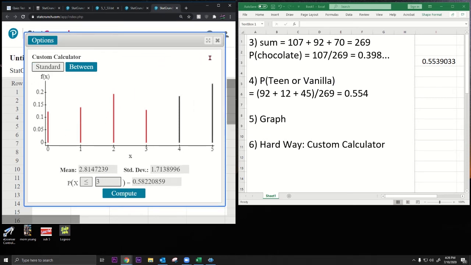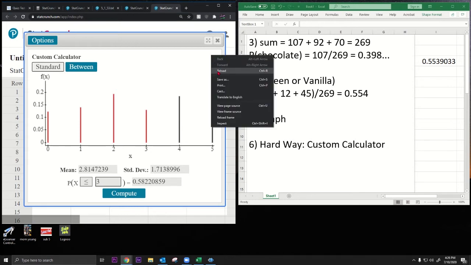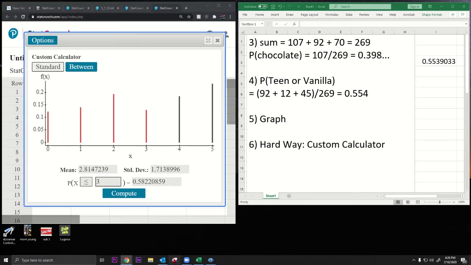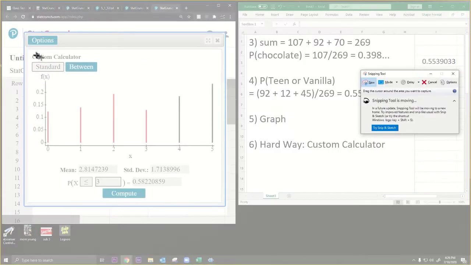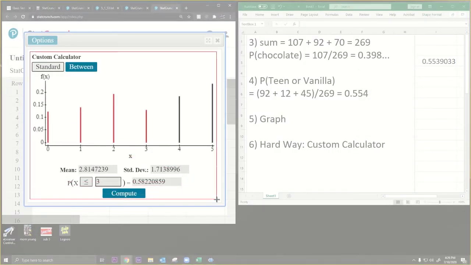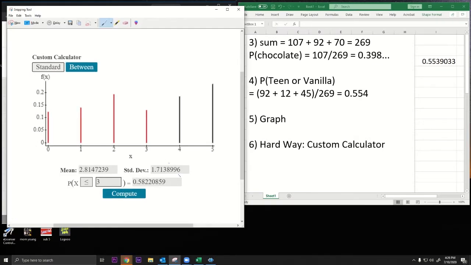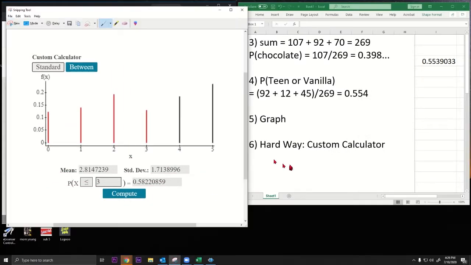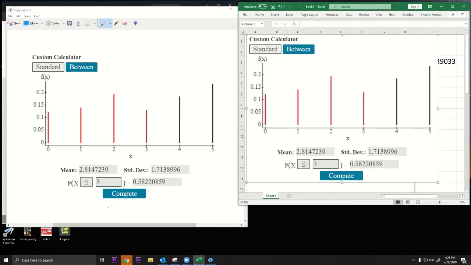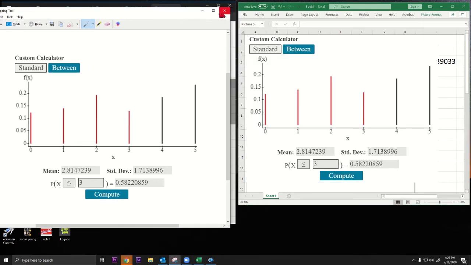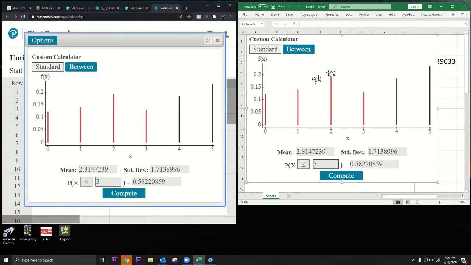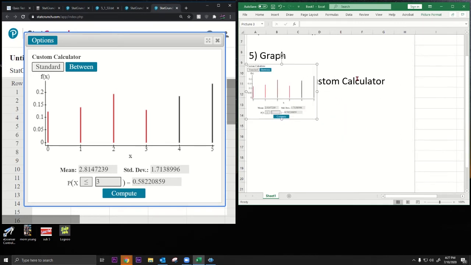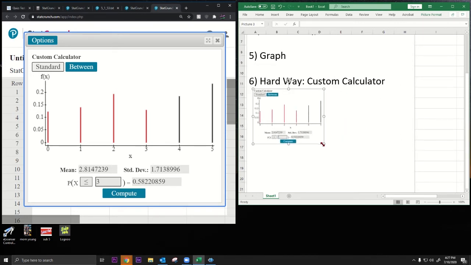Can I copy this or no? Yeah, okay, so that's cool. I'm curious if people did that for their answer. So control C, control V, you can put that there, or you can put that into the test. I'm not going to insert that in the test because I have to save it and stuff like that. But I'll save it here as my work, as the hard way. So for the hard way, I can do that.